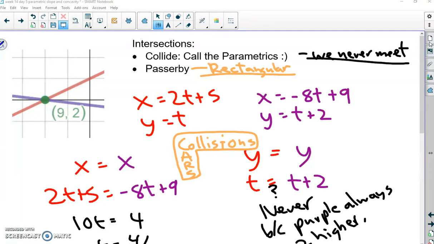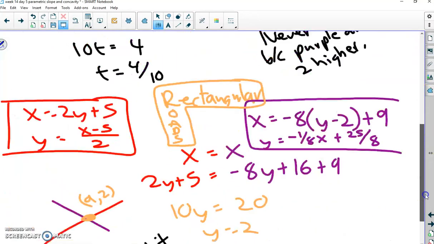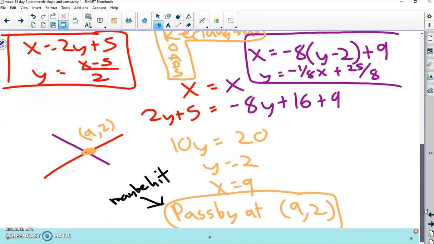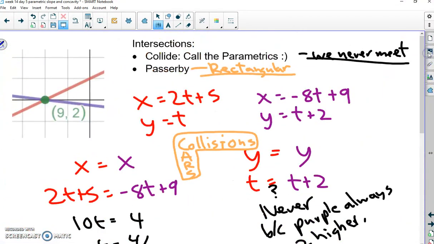Linnea. Oh, cool. Okay, so those of you that are watching the video, Linnea asked the question or the comment. I found out that down here there's an intersection at 9, 2. So what I did for the collision part is I plugged in 9 for x and 2 for y. And I plugged in 9 for x and 2 for y. And I went and found the times, and they're different. That's another way to do it.